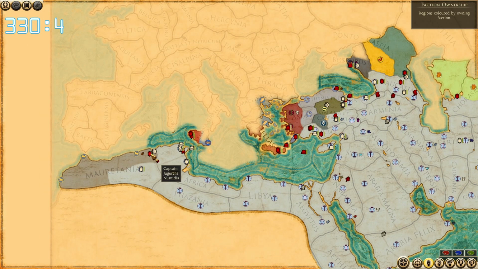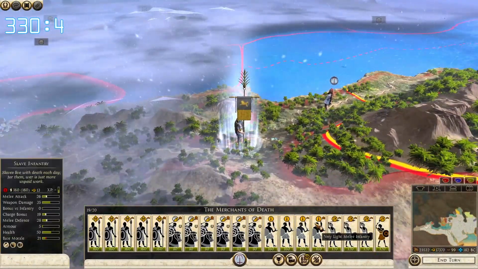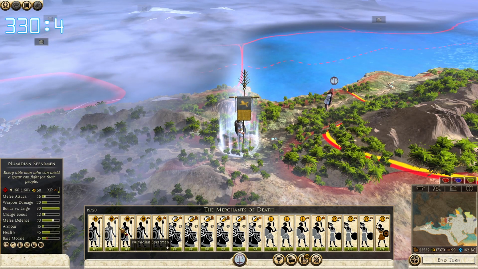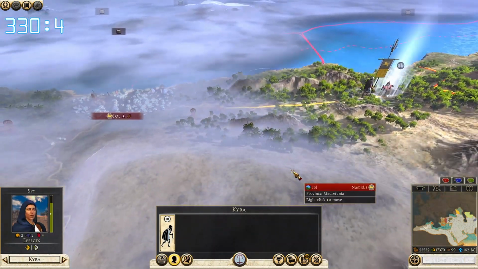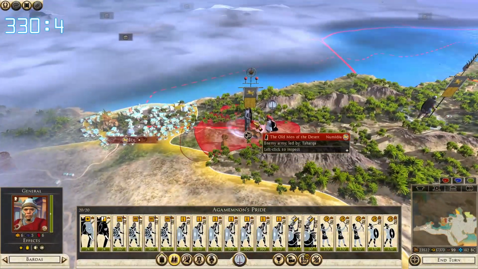How about the west? The army here from these guys. Oh, this is atrocious. Slave infantry on turn like 81? Come on. Right, move here and see what's in Eel. Another stack, another crab stack should I say. Can we catch them? Not quite.